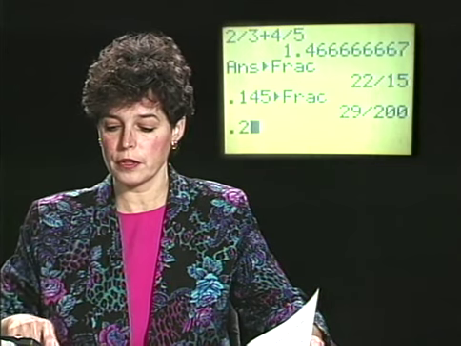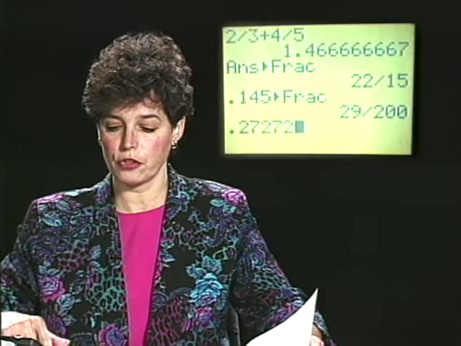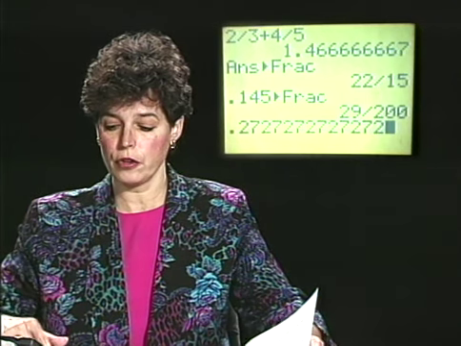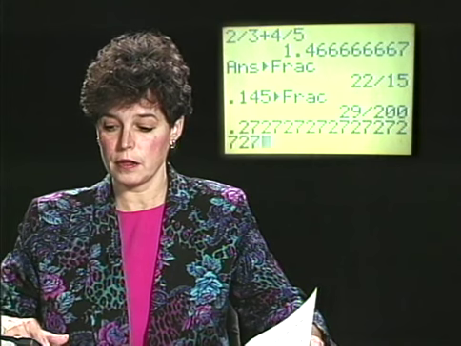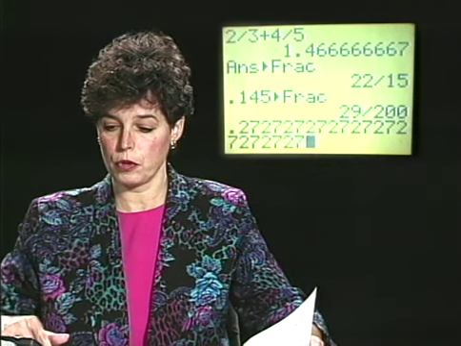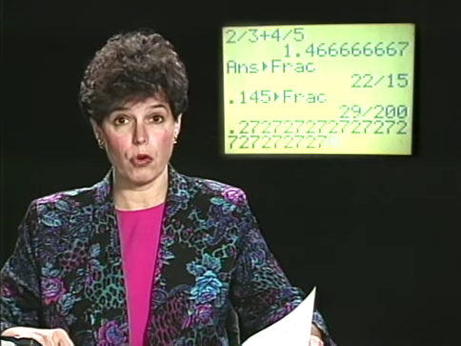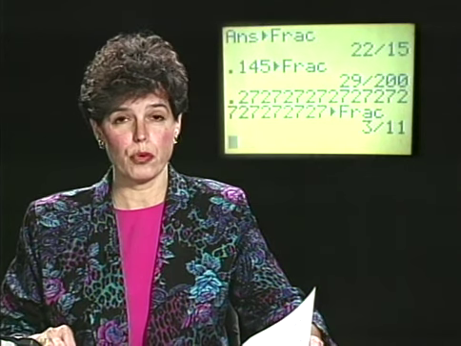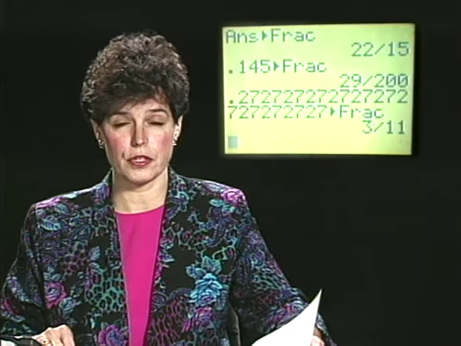I'm going to try one now by punching in 0.27, 2727, and so on. I'm going to put lots of 27s in there so that the calculator knows that I do mean this to be a repeating decimal. There will be no doubt. Now I'll go over to Math, choosing that first option, to-frac, press enter, and I see that 0.2727 repeating is actually the fraction 3/11ths.